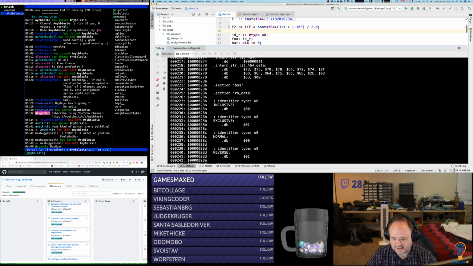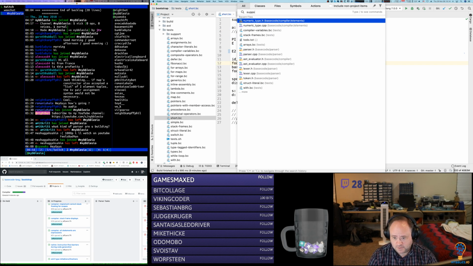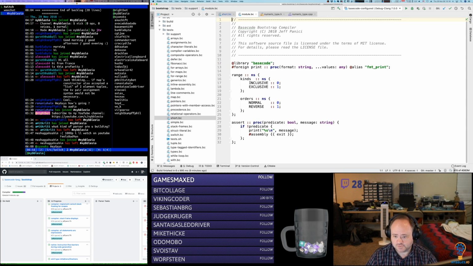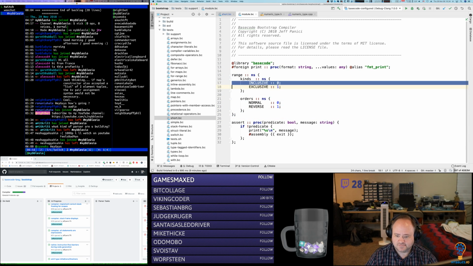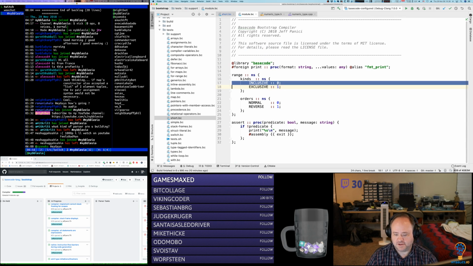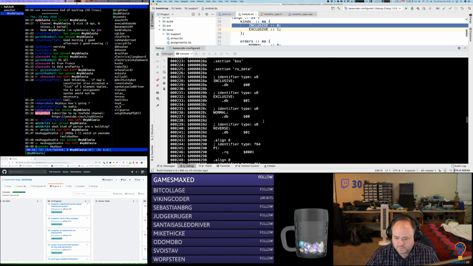Where is that coming from? That's coming from the support module. The problem is the label needs to be unambiguous. Right now, if you had two modules that had inclusive defined, it would blow up because we'd end up with multiple labels in here with the same name.